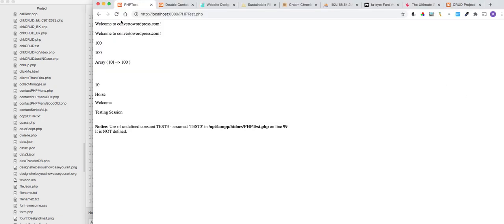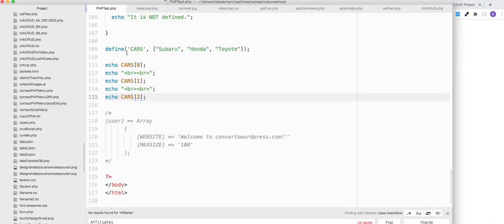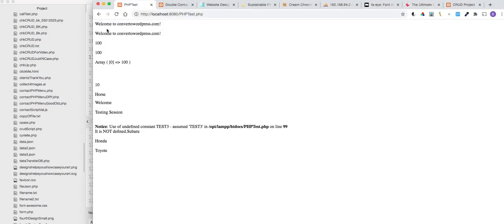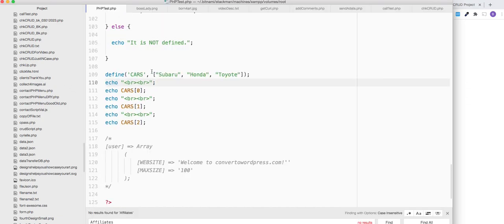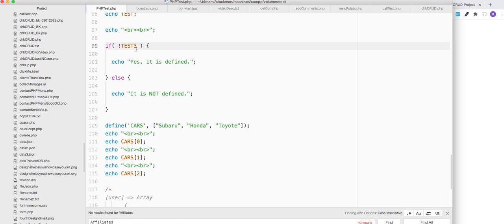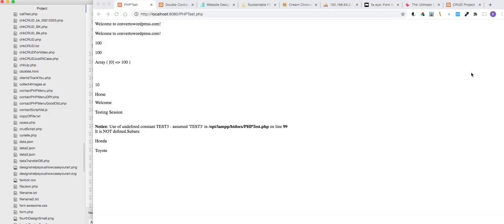And then you gotta hold it up. Boom. There you go. Let's get rid of that. I don't need that. Okay, here we go. Subaru, Honda, and Toyota.